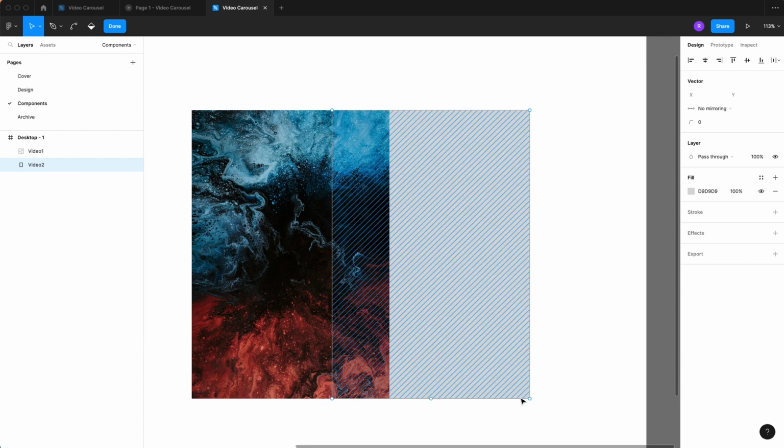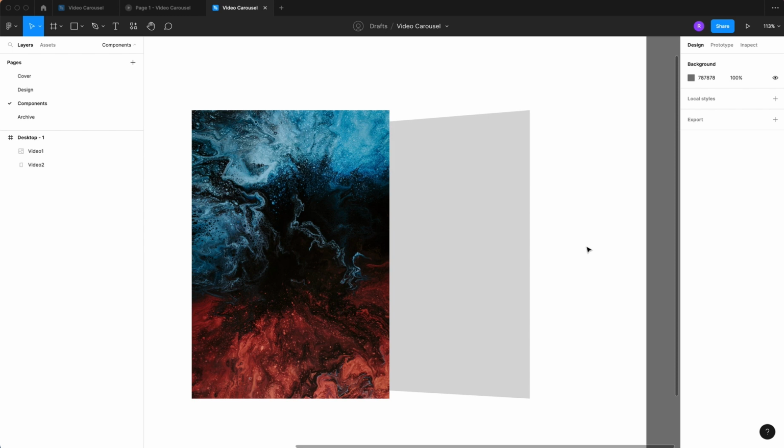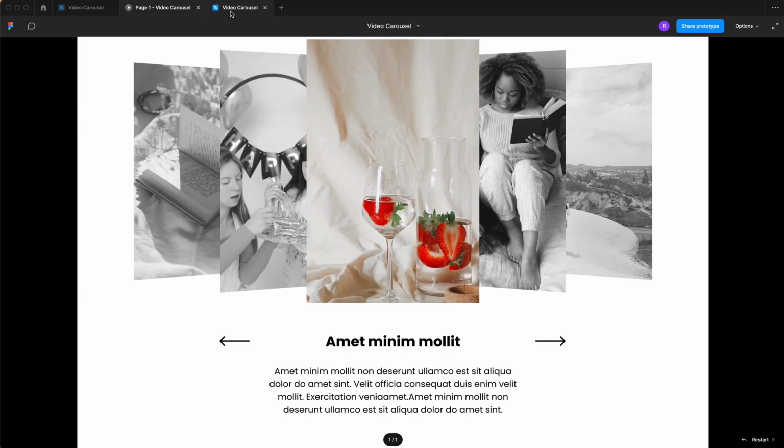There will be another dot when you hover, but we are only focused on this dot that I'm going to bring a little bit down, like this. Yeah, you can see something like this. So this is how you can create the nice looking shape, as you can see here.